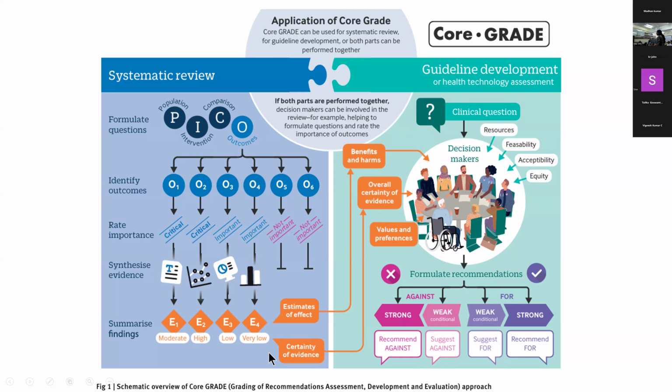The importance of CORE-GRADE is that it helps us to evaluate the certainty of evidence. From the guideline point of view, they use this overall certainty of evidence, which directly feeds into the way they formulate the recommendations. Of course, there are other things that they consider, like resources, feasibility, acceptability, and equity. Based on these, they formulate recommendations, either strong recommendations or conditional recommendations.